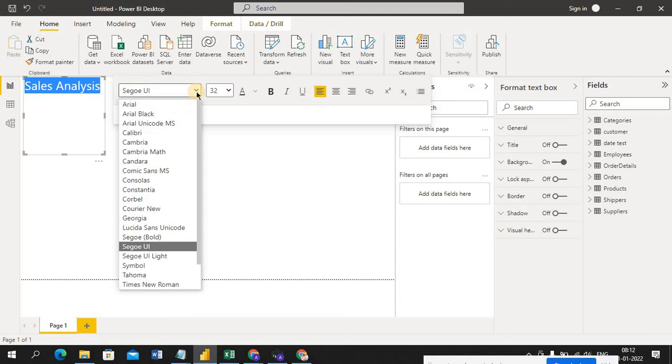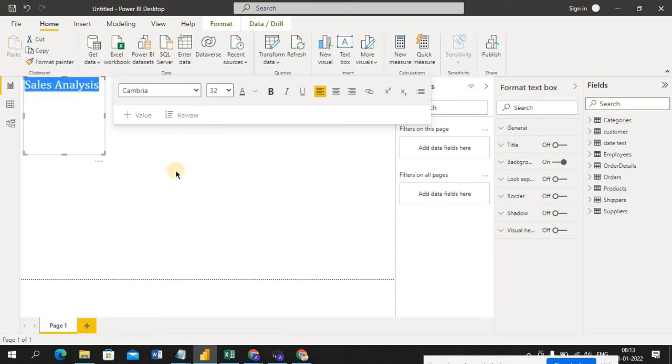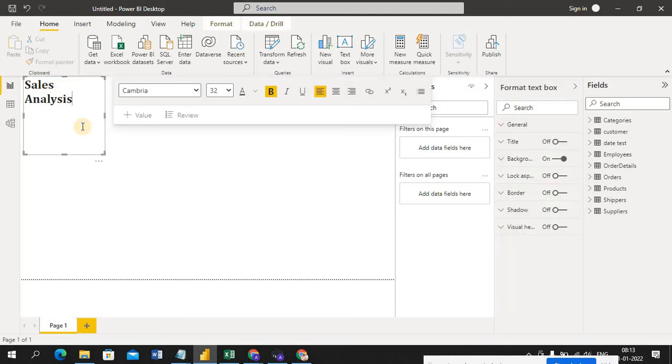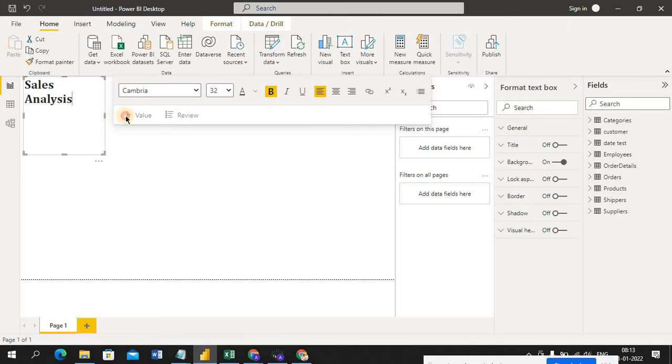You can also make it bold. This looks fine. Then you just select and make it vertical.